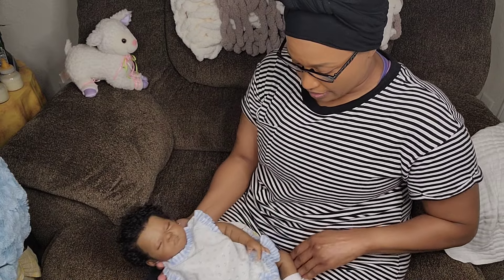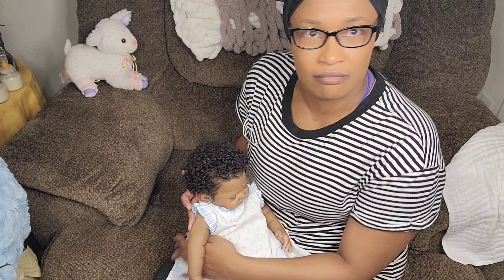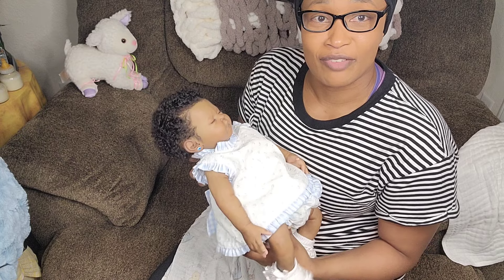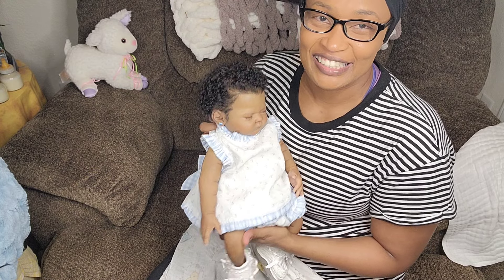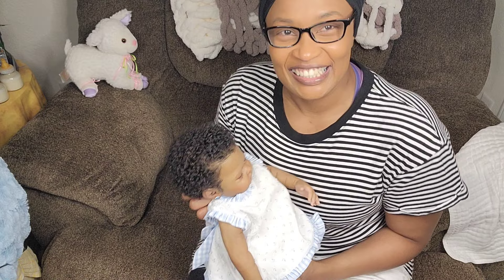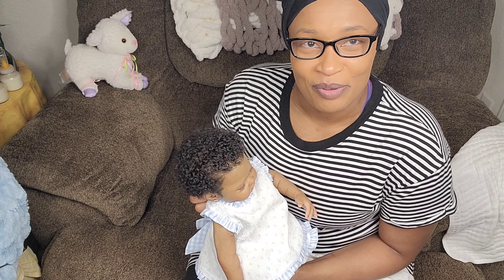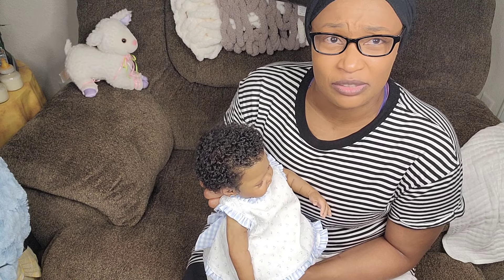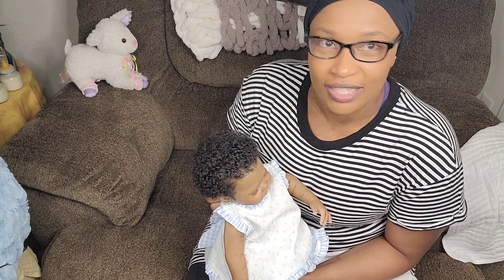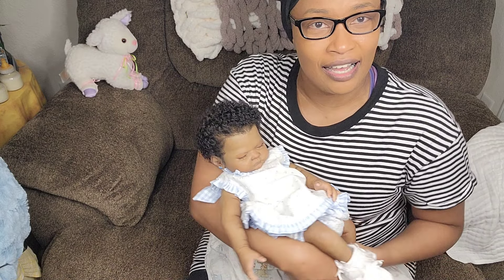She's 18 inches and surprisingly everybody was saying she could wear newborn clothes and she really can — they're a little big but not different from what they should be with a freshly newborn baby. I just love how she turned out, I love everything about her. I just wanted to come on so you guys can see me hold her. I know you guys haven't seen me in a video in a while. I'm in good spirits, I just need to get rid of this cough. I'm hesitant — I don't want to go back on another round of antibiotics, but I may have to because of my sinuses.